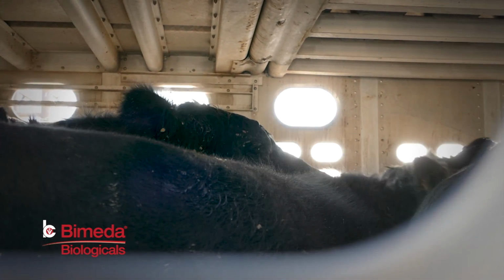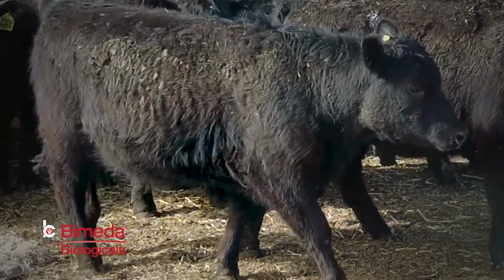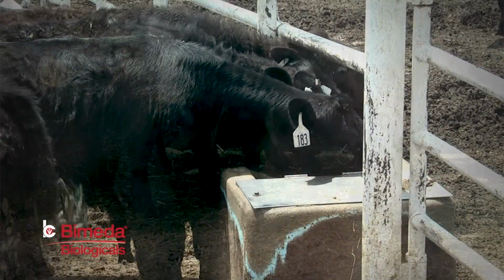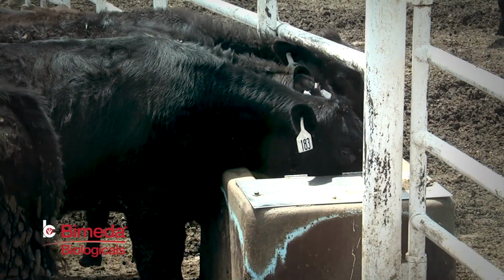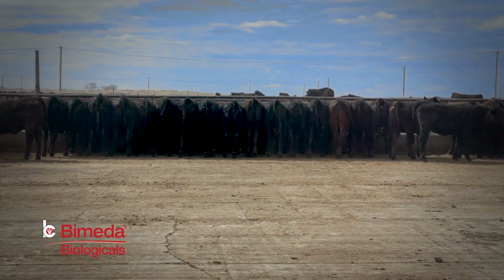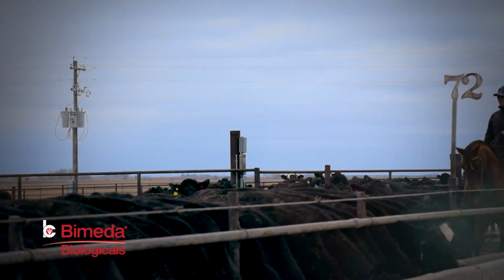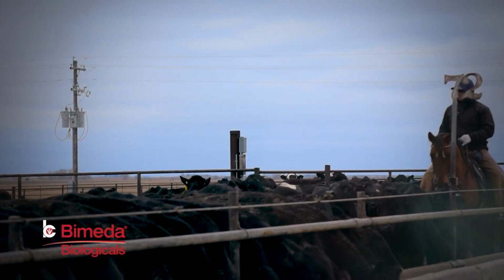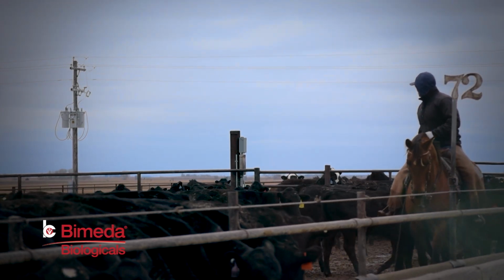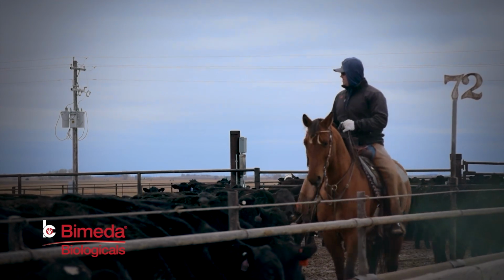We always have somebody right there at the loadout, pinning cattle, getting counts on cattle. It's just consistently doing the little things right, whether it's clean water, fresh feed, clean pen, clean bunk apron. We try to do the little things right, whether it's low stress cattle handling, animal welfare, how we work with the cattle every single day. You know, that's something we really focus on. Our cowboys work directly with our veterinarians, and our guys do a great job.